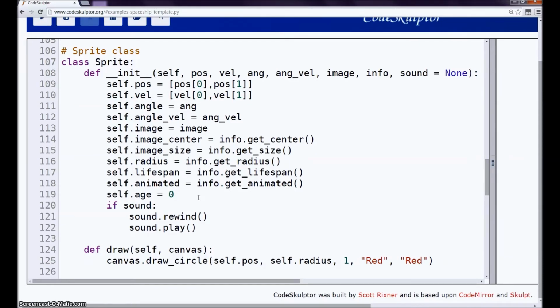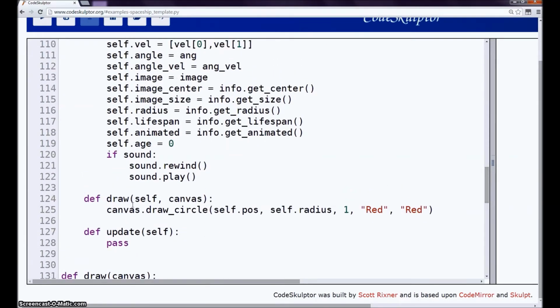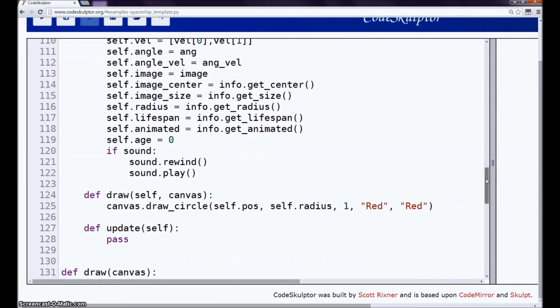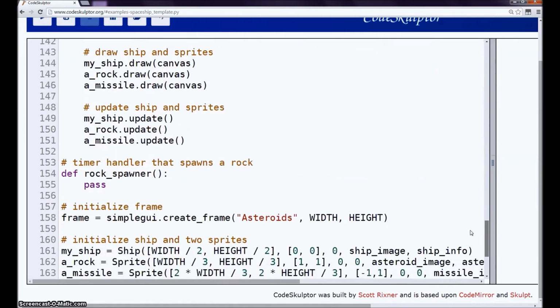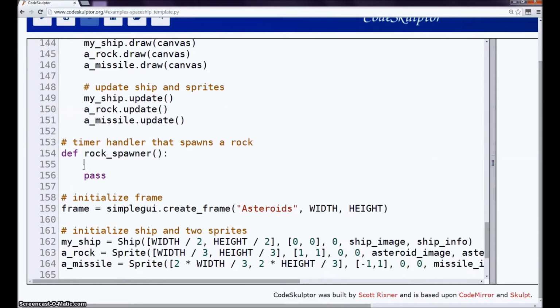So you initialize all of the things like a normal class would, and then you need to draw the sprite and update it. And of course you also need to create things. So you create a rock, obviously, in the rock spawner. This is not the actual code, but you would just say that rock equals sprite with the things.